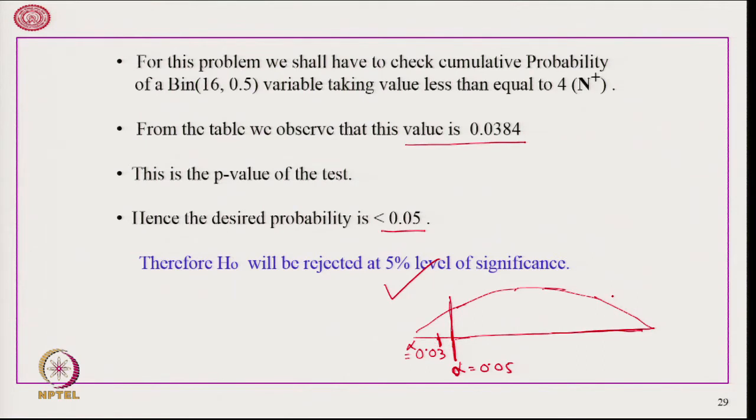Later we shall see some examples when we will be looking at the upper sided test, and we shall reject the null hypothesis if the observed value falls somewhere higher than this value. This is called the critical value. I am sure most of you are familiar with this term. So, I am giving you a brief idea about what we do when we are going to test a particular hypothesis.